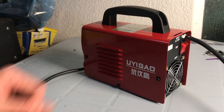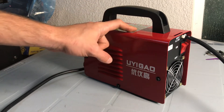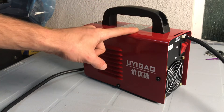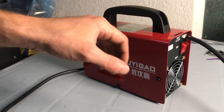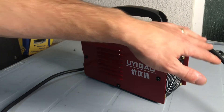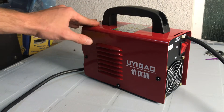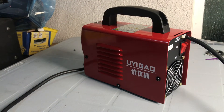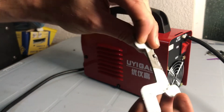So what's my verdict? I think this welder is really suitable for hobbyists and people looking to get into welding but who don't want to make too much of an initial investment, just like myself. It does come with its quirks though — one being that power cord, which I highly recommend switching for a grounded cord, and also the amperage is less than half of what the manufacturer stated. So don't think you're going to be doing any structural welds with this, although on thinner steel it does seem to do a pretty good job.